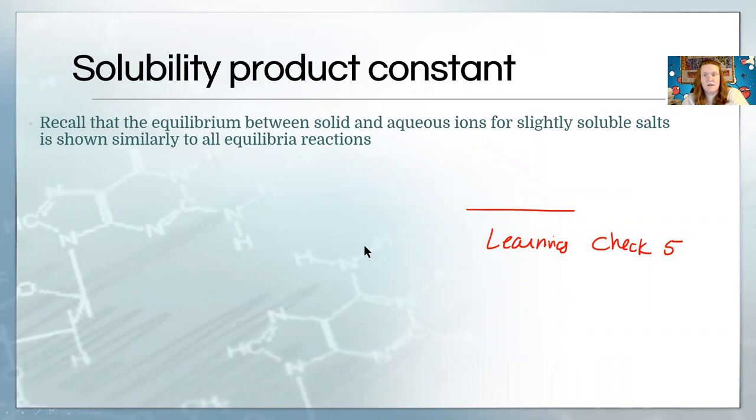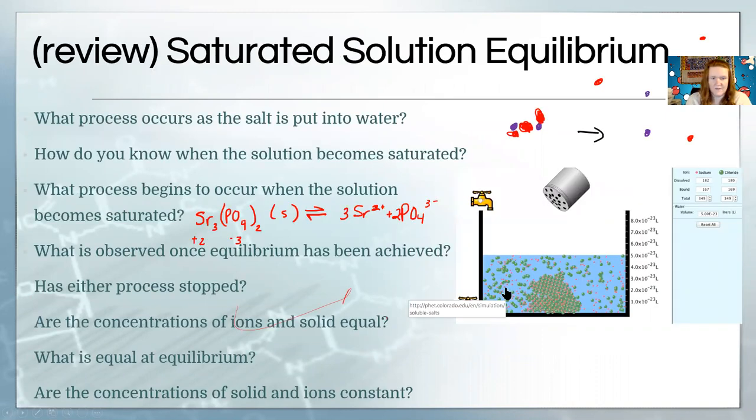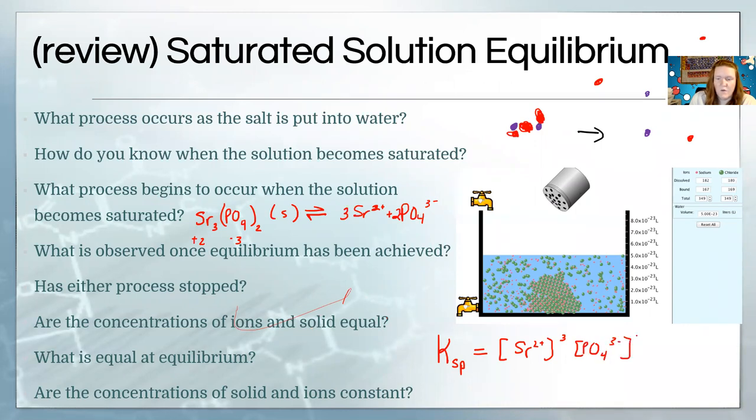Once you know that, you can write the equilibrium expression, right? So if this is our equilibrium, our expression—we call this, by the way, a Ksp for solubility product—so the expression is still reactants over products with our coefficients also included. Our product though is a solid, and if you remember, we first talked about what an equilibrium expression would be: we don't include things that are pure solids, liquids, and gases—unless you're talking about a Kp, then you can include gases.